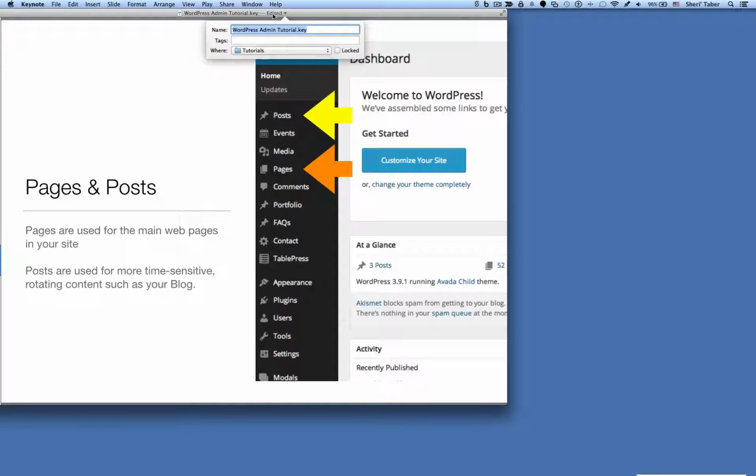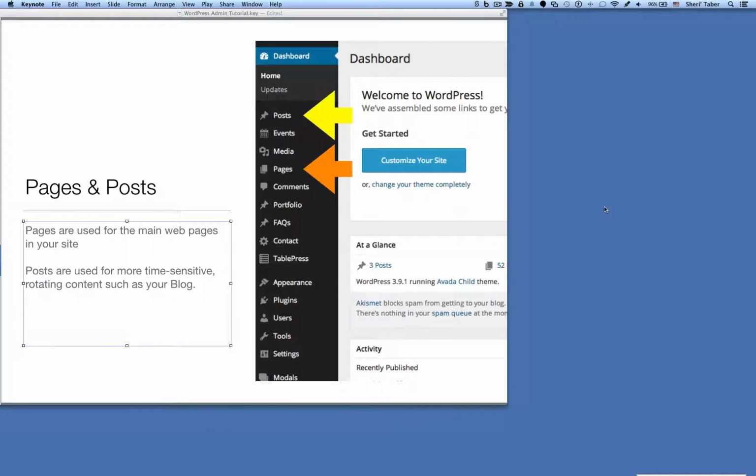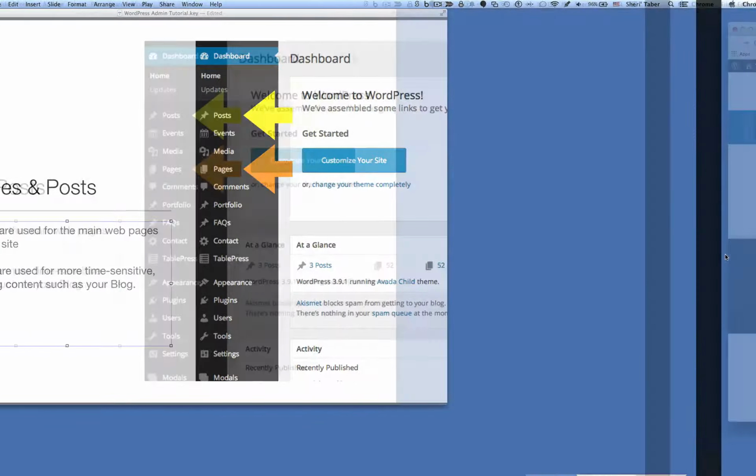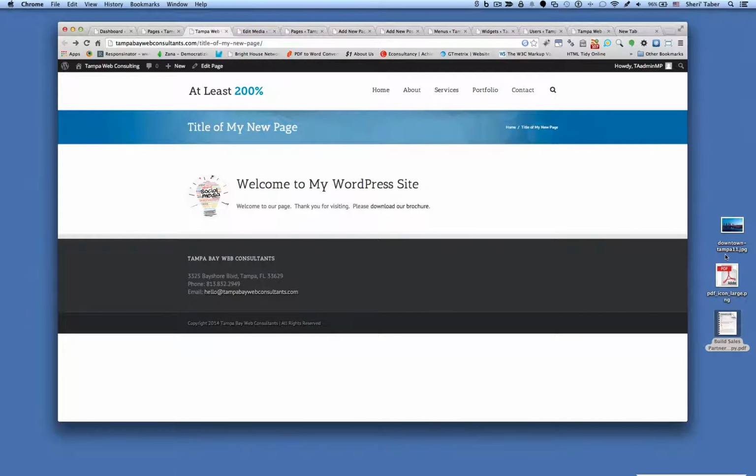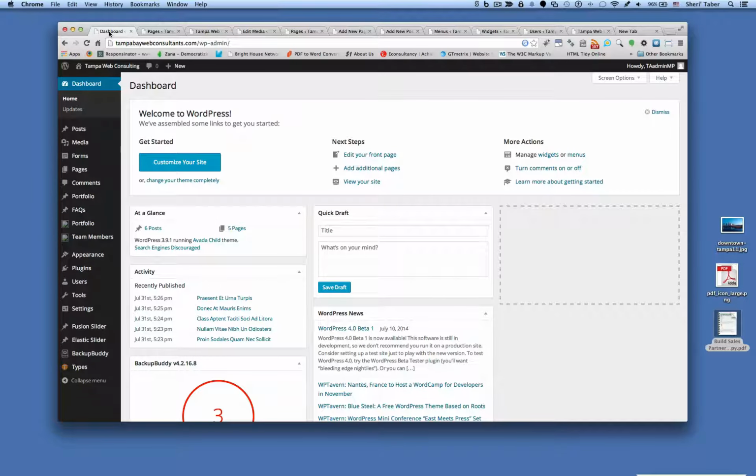All right. So posts are, as it says here, used for something much more time sensitive, such as your blog. And typically, in an average website, that's the only time post is used. There's many ways to use a post.